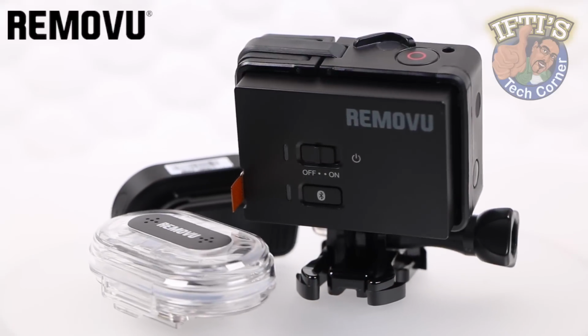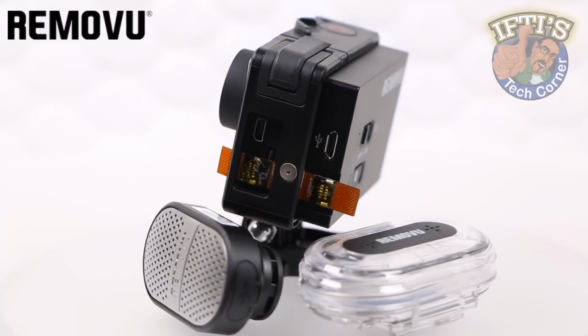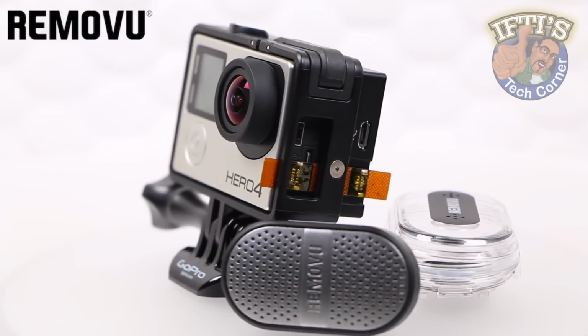When it comes to wireless audio for your GoPro, there's no contest. The Removu M1 and A1 kit is certainly the one to go for.